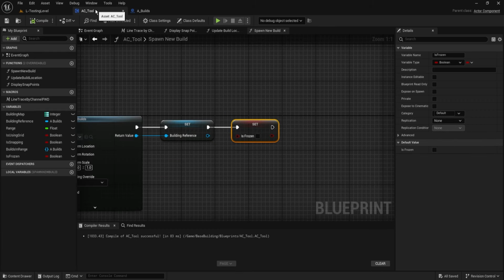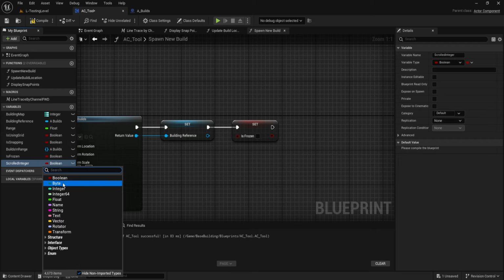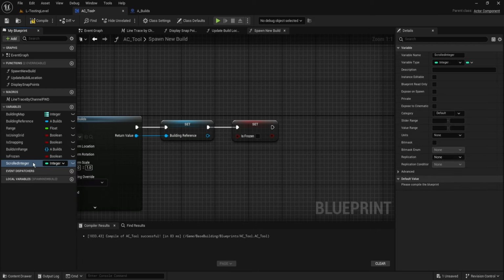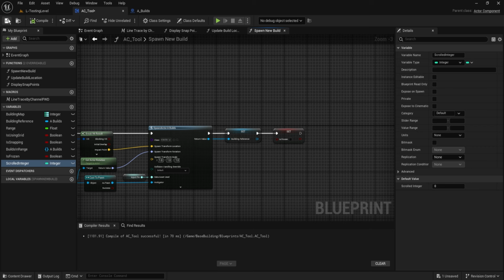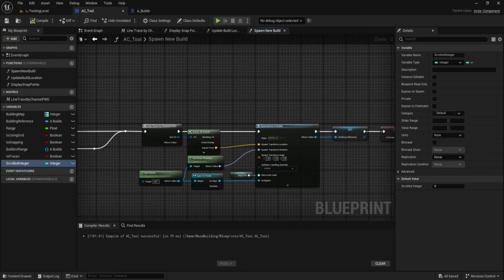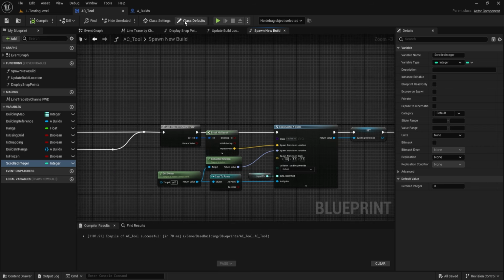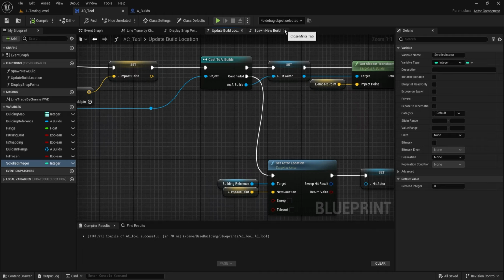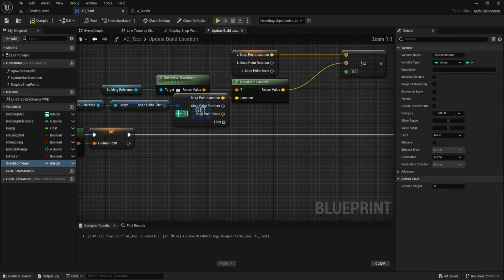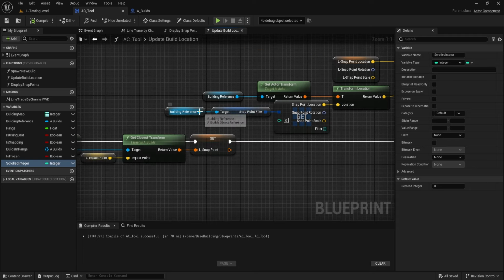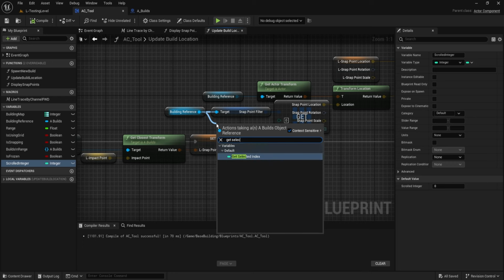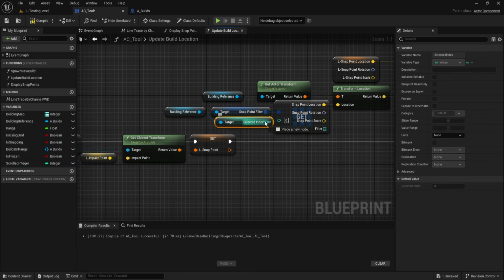And we're going to need a second one, which is also going to be the selected integer, so to speak. And this is going to be the scrolled integer, as we're going to be using the scroll wheel to change the integer. It's going to be a different one here that we use. And so what we're going to change pretty much is that in our AC tools, it's right here, and we're looking for our build location, we're going to change this. Instead of being 0, we're going to change it to our new variable. For this, instead of 0, we're going to get selected index, and that's what we're going to use instead.